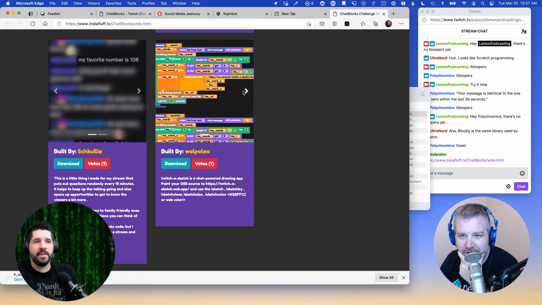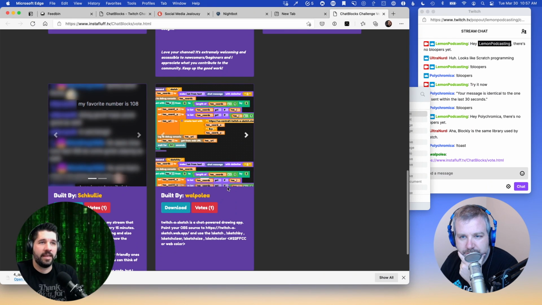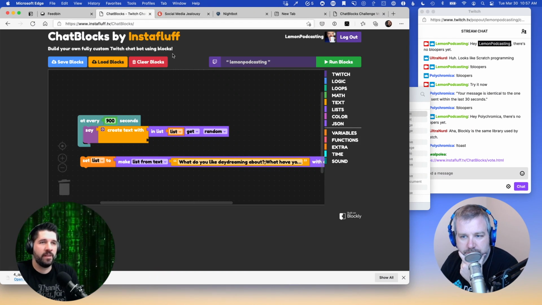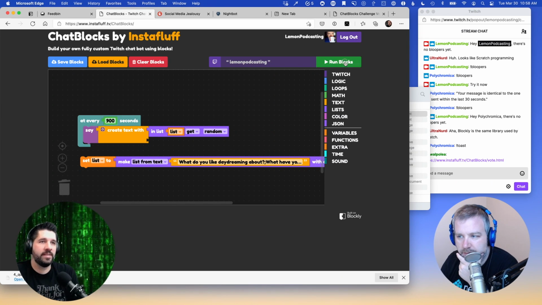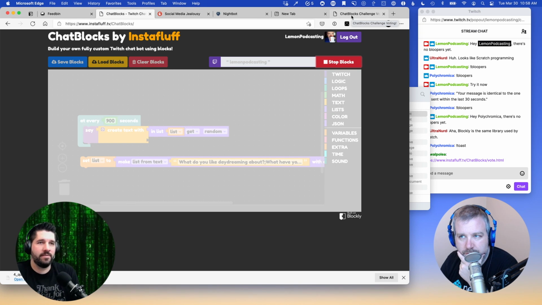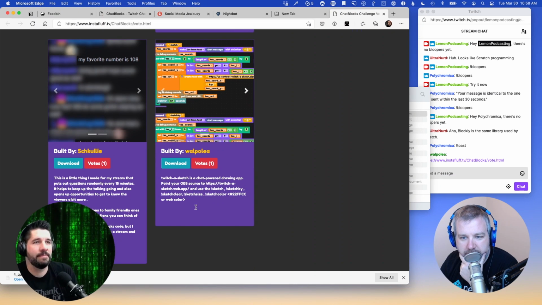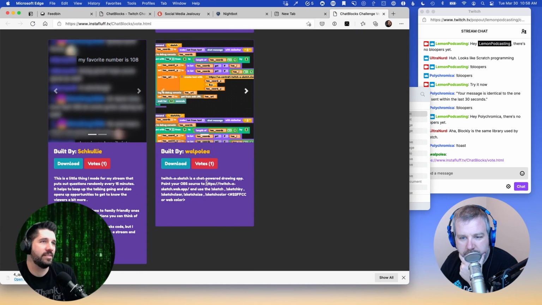But still very complicated. It doesn't come with something, which I think would be really cool in the future, that directly lets you render to an overlay. That would be really cool, right? If there was another component to this where you could have a set of, show image at this coordinate on the overlay or something. Yeah, I think that would be a neat extension for this as well.